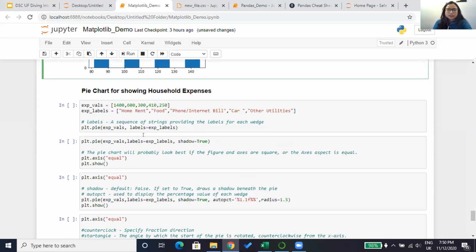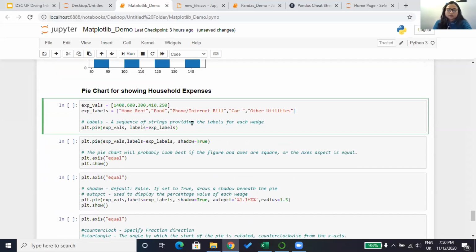And coming to the pie chart, when we want output in terms of percentage to see which has more expense, or which has very little expense, or where we can save, I took some values for a household expense, and these are the expenses for each of these items. So pie is the method in pyplot which is used for plotting the pie chart.